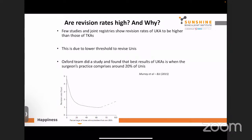And then there's this paper by Murray et al. where they found that the best results of unis are when the surgeon's practice comprises about 20% of unis. This is very, very interesting, this table over here. This is the revision rate, and this is the percentage of their practice which is unis. So if you're less than 20%, you have very high revision rates because you're probably not experienced enough. If you're more than 50%, again, your revision rate starts to climb, probably because you're over-indicating. So your sweet spot is between 20% to 45% of your cases. You're doing a good number, enough to have good surgical technique, and you're not over-indicating your unis. So probably an ideal situation is having 20% of your practice as unis if you're selecting them correctly.